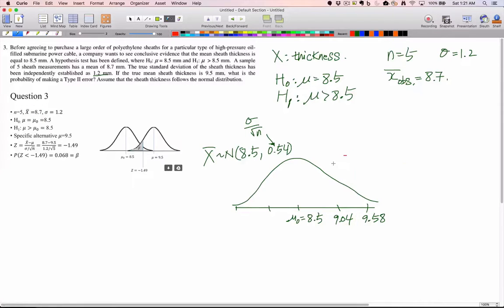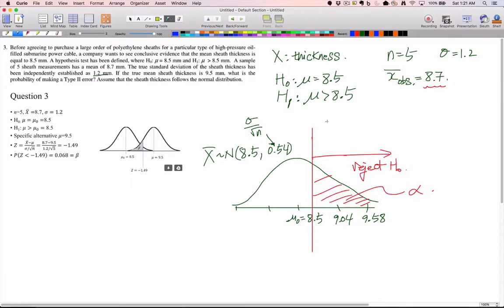let's say the question had been worded in such a way that you would reject the null hypothesis and accept the alternate should you get an x bar that is greater than 8.7. Under that assumption, your critical region will be over here, such that all of that would be reject h naught. This will be your type 1 error. This will be your alpha.